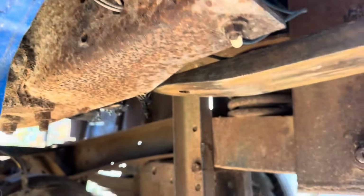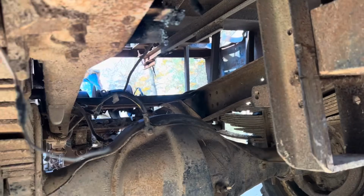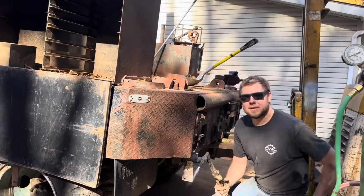So we're hung up right here, and the forklift's trying to pick up the whole entire truck. We've got the front of the bed free. The old forklift's stout. Yeah, she is a stout one here. And don't be where if it falls, it'll get you. Okay.